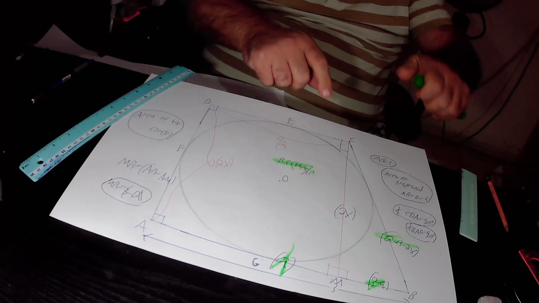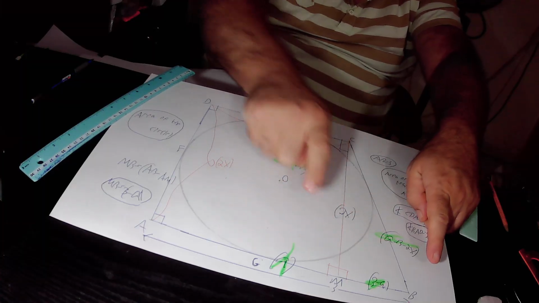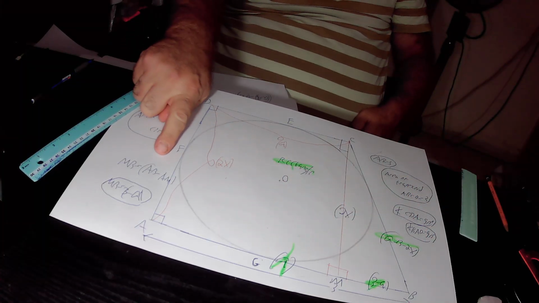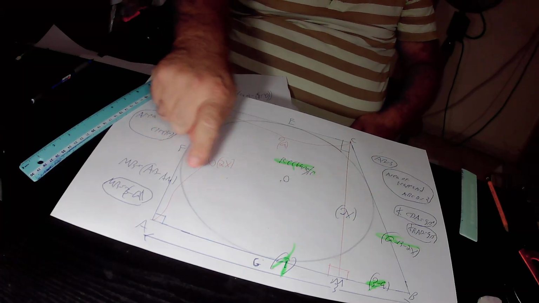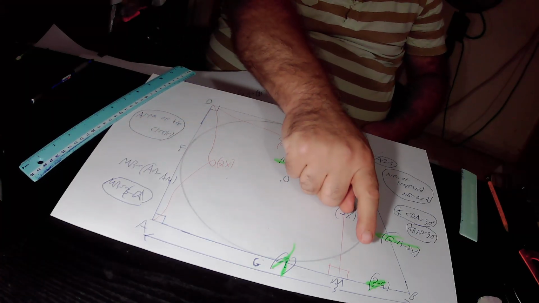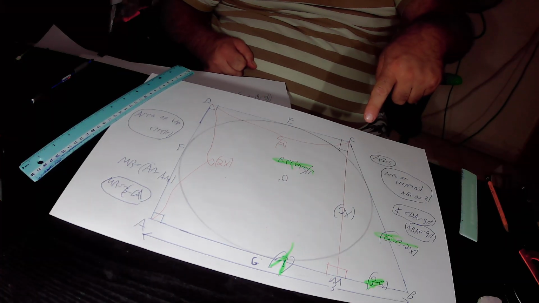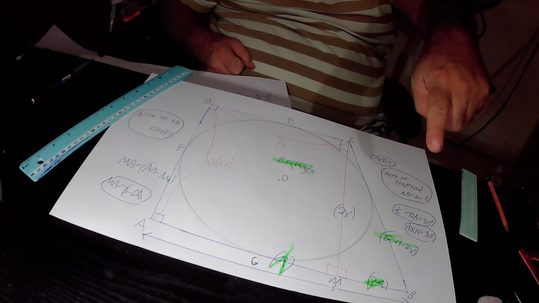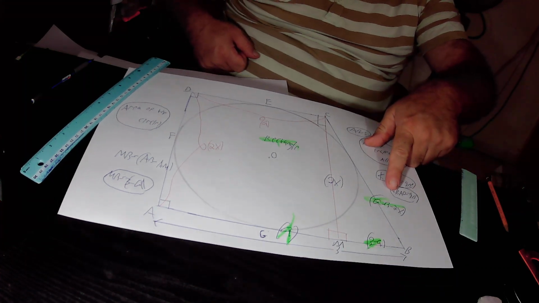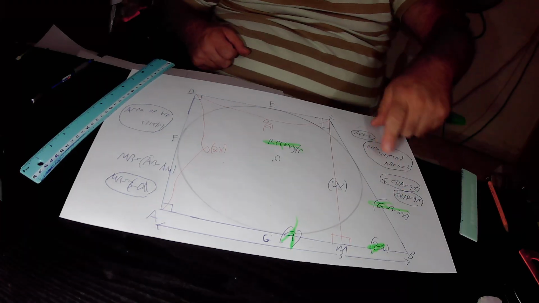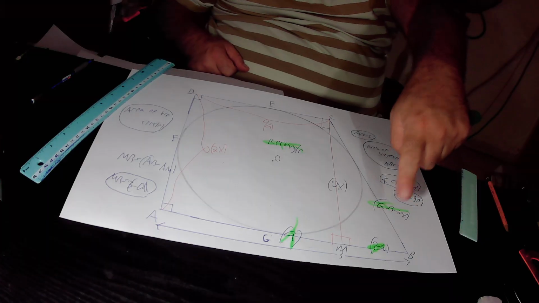What is the length of this missing line segment MB? MB equals AB minus AM. So MB in total equals AB, that is 3, minus AM, that is A. So in total, MB equals 3 minus A units in its length. We have already found out that the hypotenuse CB of the right triangle CMB equals A plus 3 minus 2x. Side CM equals 2x, and side MB equals 3 minus A.